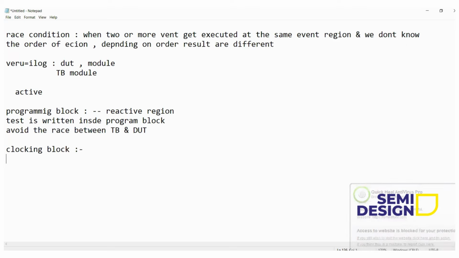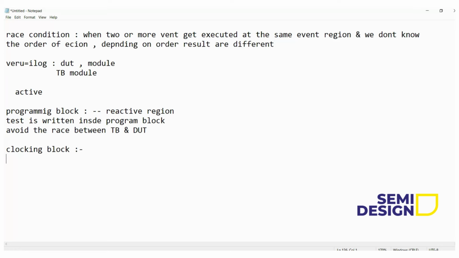So in SystemVerilog, they made the test bench be evaluated in the reactive region. Am I correct? Correct. So there is something called a program block where the test bench is written. That way we can avoid it. We are making sure that first the DUT, then the test bench gets executed. Their order of execution is constant for every tool.